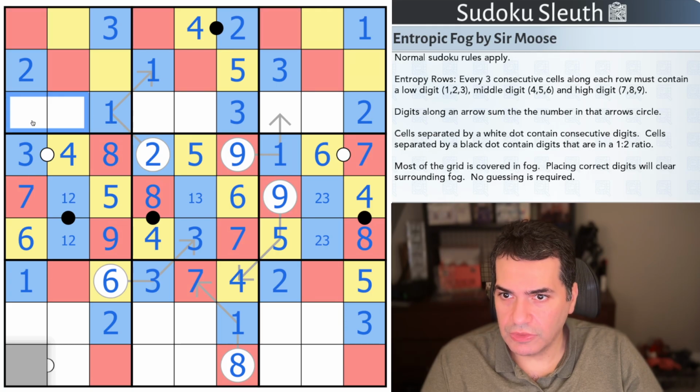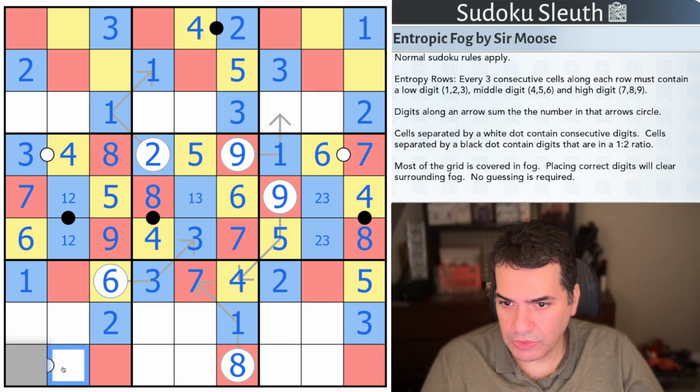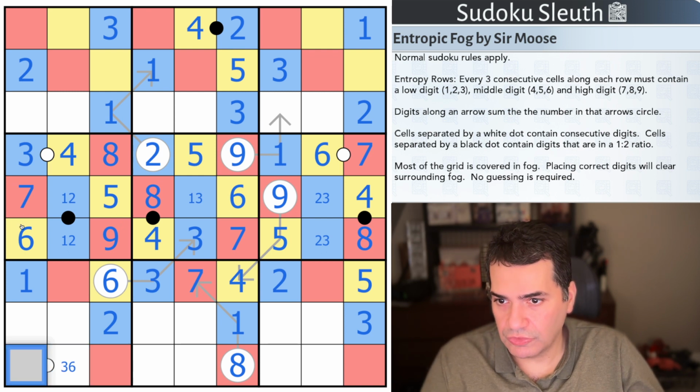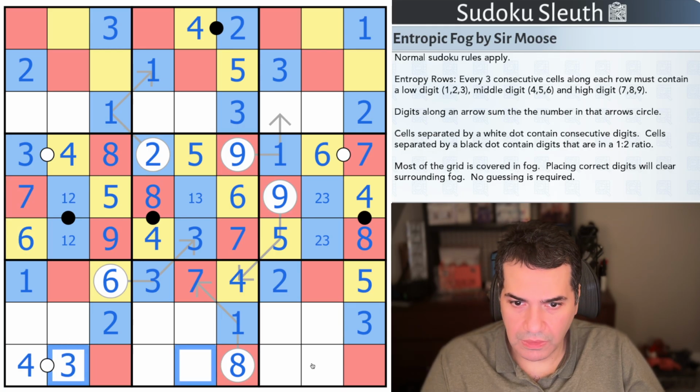And I'm sure I can figure these out. Oh, no, I can't. Red and yellow. Never mind. We've got the same thing going on here with the white Kropki dot. We've got to cross barriers. So it's either 3, 4 or 5, sorry, 6, 7. And based on the 6 and the 3, this is the 3 or the 6. Well, the 6 and 7 doesn't work because neither of the cells could be it. So this is in fact 3, 4. And that's probably going to give me everything that I need to actually finish this puzzle.